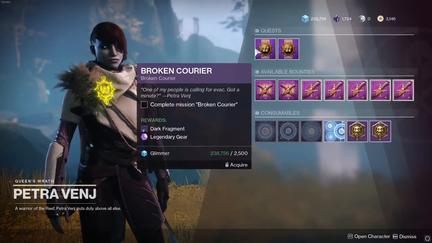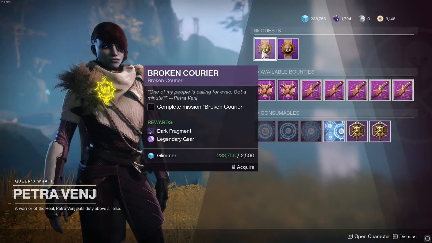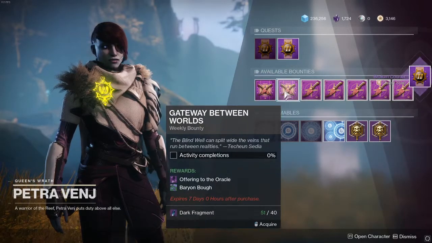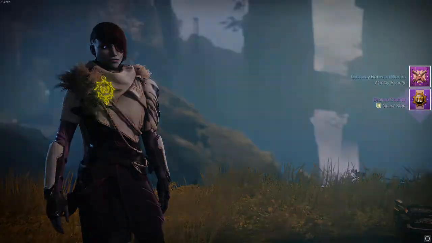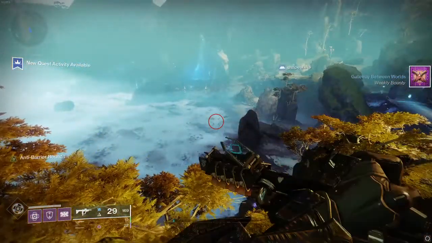Then we'll go into the first mission, which is Broken Courier. This is the Strand only mission. You do have the ability of getting things to complete your Curse Breaker title, which I have not done yet. And that'll be it for Petrovenge this week, unless you're grinding the Ascendant Challenge as well as Blind Well for the Offering to the Oracle.